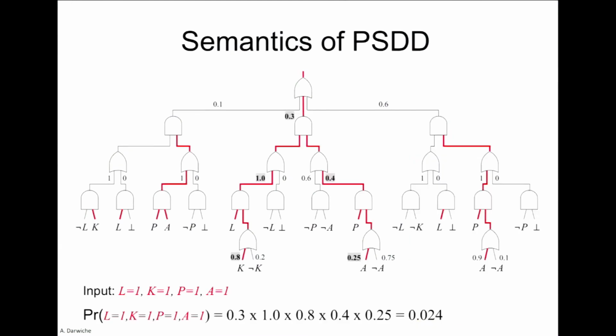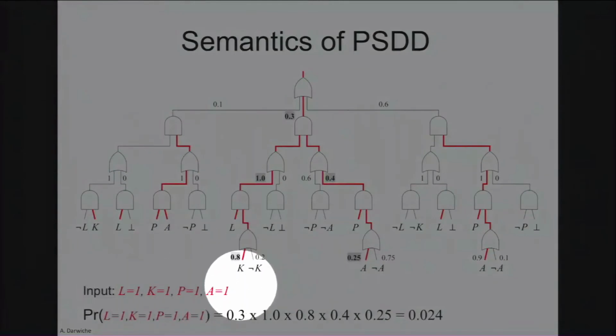Here's the input. Everything is 1, right? You evaluate the circuit, correct? In this case, red is high and black is low. What happened in this case? We got a 1 at the top. If I got a 0, that means outside my probability space, give it a 0. Now, I got a 1. Determinism, what does determinism tell you? This OR gate will have precisely 1 high input, correct? You follow it.